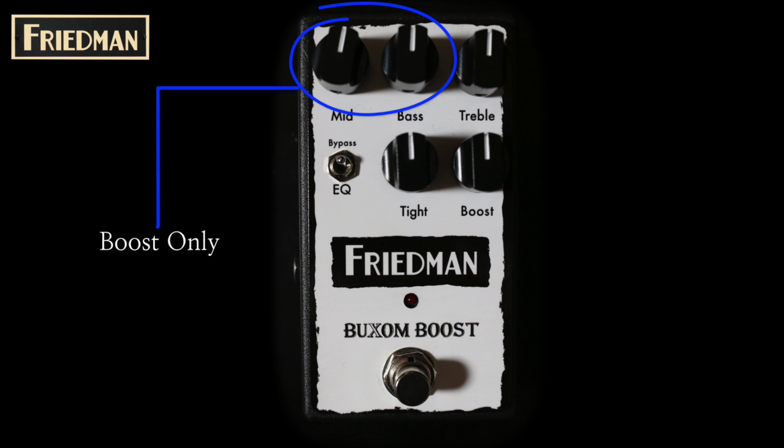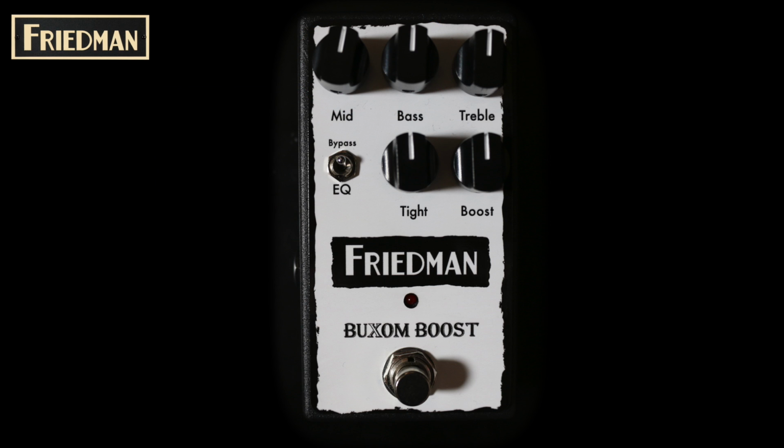Let's start with the EQ section. Now this EQ section, the mid and bass are boost only. So when they're all the way to the left, that's essentially flat. And then the treble is cut and boost, and it's indented in the 12 o'clock position to show you where flat is. So top left, mid, boost only. Top center, bass, that's boost only. And then top right is your treble, which is cut and boost, and it's indented.